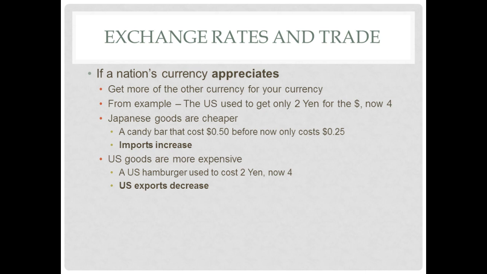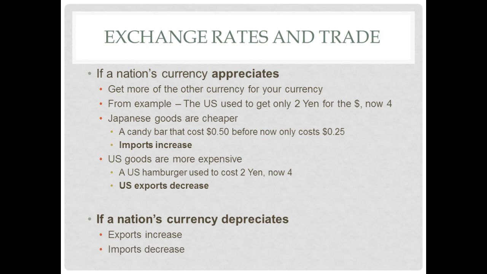Because, as we just learned, if your currency gets too valuable or appreciates too much compared to other currencies, your exports decrease. And that, of course, can hurt things in your country like jobs and your GDP. Okay, so to summarize, if a nation's currency depreciates, of course, the opposite, then their exports will increase and their imports will decrease. And again, that's what China has sort of artificially tried to do for some time. And you can see why.